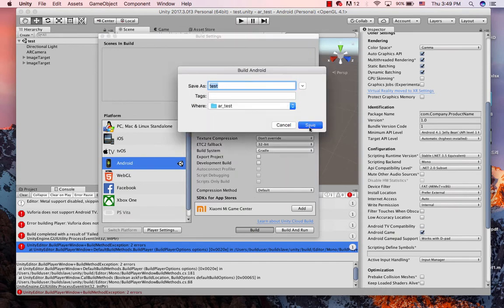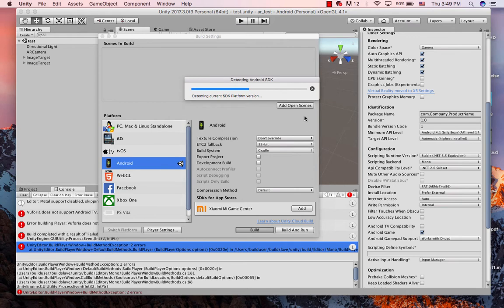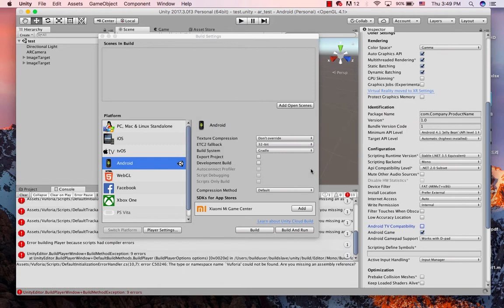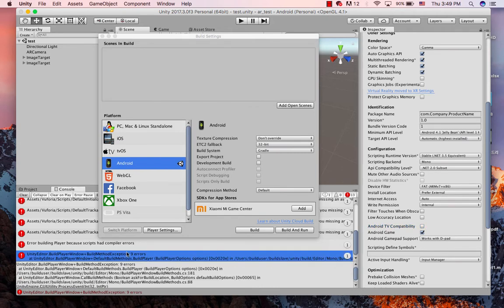Save. So it said Android SDK is outdated. I'll just use highest installed. That's fine. And now, wow, I have like 9 errors.